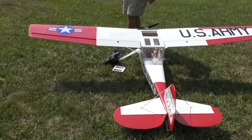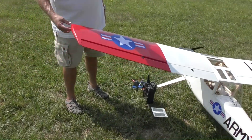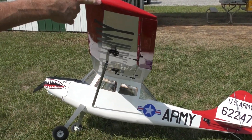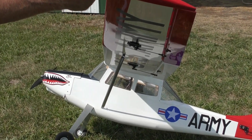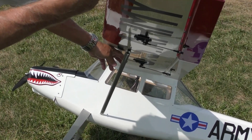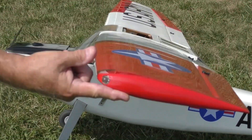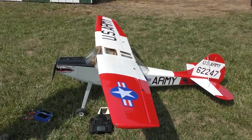Come around here in front and I'll tip up this side so you can see the bottom. They had the most awful struts supplied with it — nobody uses them. So I went to the hobby shop and got some metal strut material. I made a special fixture for it up here so it's in there good and solid, and used the original attachment points at the bottom.